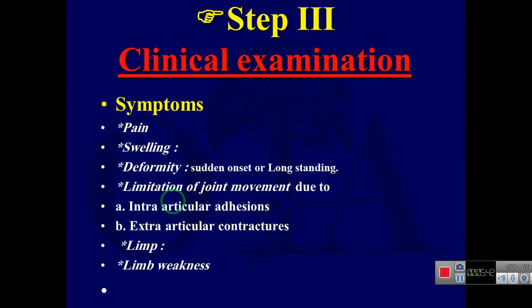Symptoms. The first one is pain, which is the first and most common complaint of the patient. Number 2, swelling. Swelling may precede or follow the pain. Relevant questions to be asked are the site of the swelling, painful or painless, whether it is rapidly growing like malignancy or slowly growing like a benign tumor, whether it is associated with fever, as in infection, and single or multiple swelling, like neurofibromatosis.